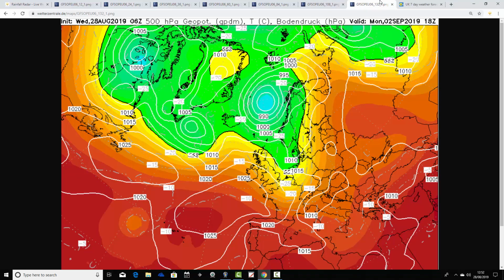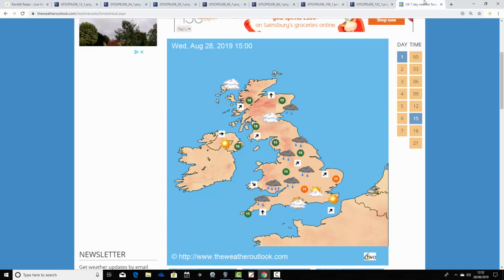And then as we go through into Monday, we're still in a showery northwesterly, but we're just starting to build up this ridge a little bit down to our southwest. So again a case of sunshine and showers, this time showers probably in the north and east though, probably drier in the west and in the southwest. Winds are still from the northwest, so temperatures will be pretty cool, ranging from around 12 to 19 degrees Celsius.